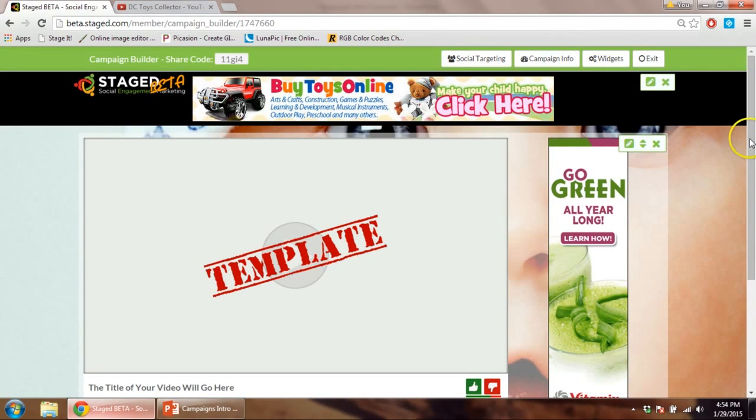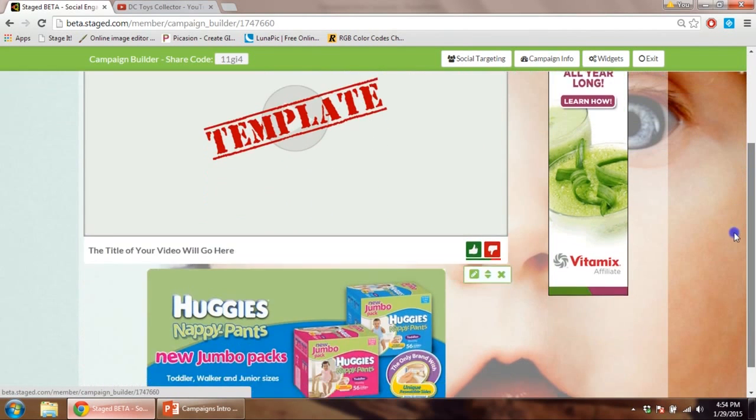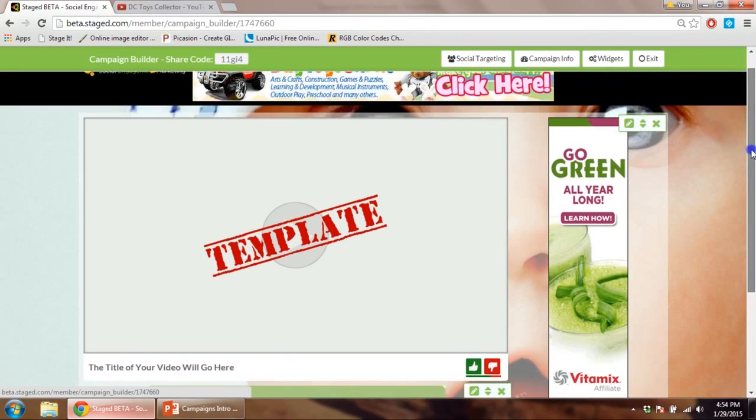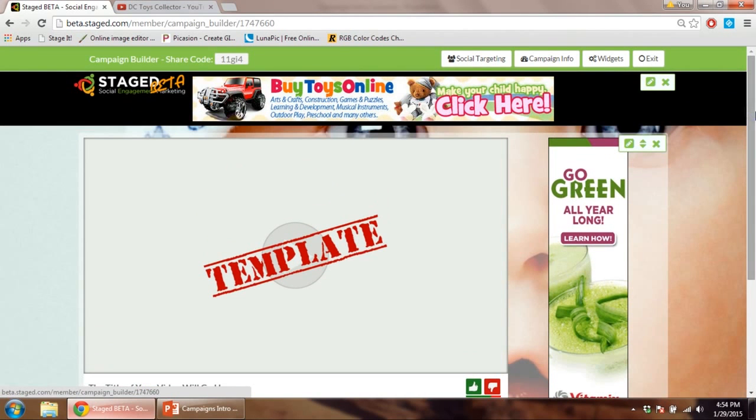So the offers and the banner ads and things like that are all relevant to the audience. But what we really need to do is match up the Twitter accounts, the social profiles, and also the content that this is going to be posted with. So you'll notice this is one of the key changes. This is called social targeting.